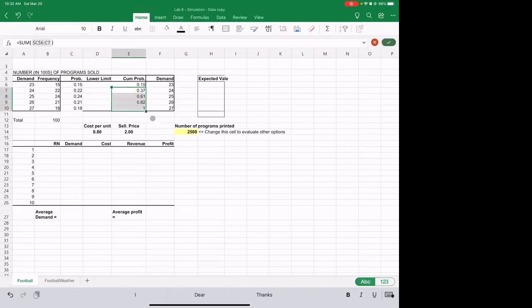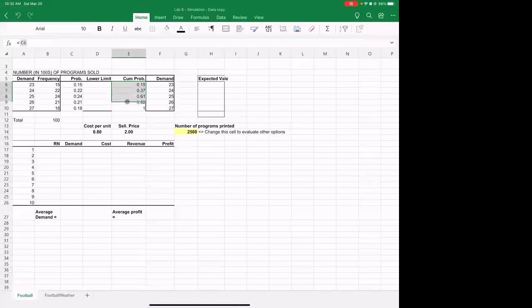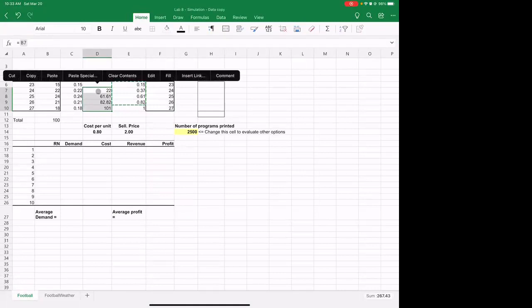Once you have this cumulative probability, this actually serves as the upper limit. So we copy data from here to here, Control C, and paste it here, Control V. Paste special, value only.